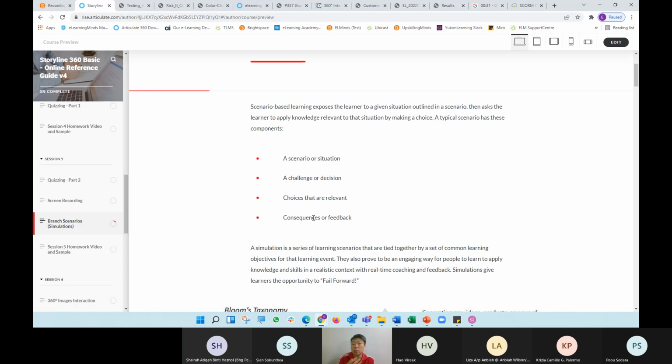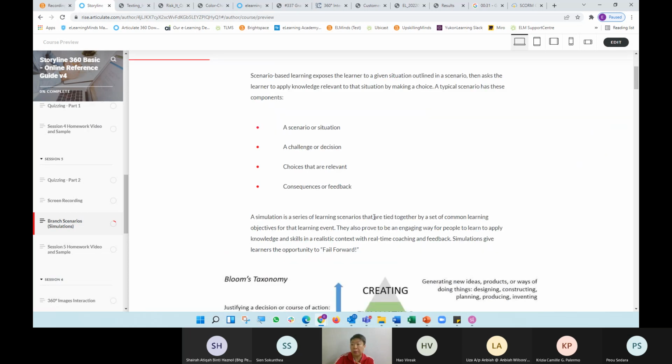Now, the choices mean that there may not be a right answer. There may not be a right or wrong answer. All may be correct, but which one is the best answer to you? You make the decision. So this is very good in actually creating more ideas from the learner's perspective.